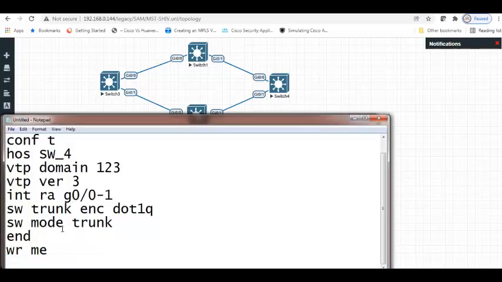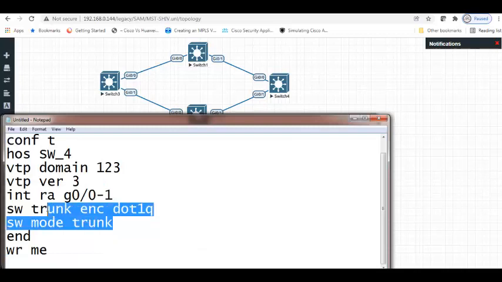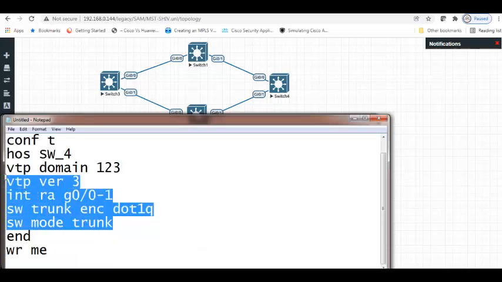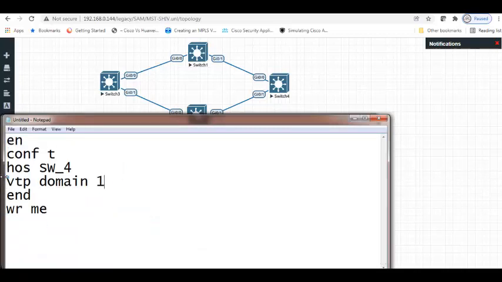It is always good to have a password when you do VTP. So I'm going to say VTP password ABCD1234 hidden.